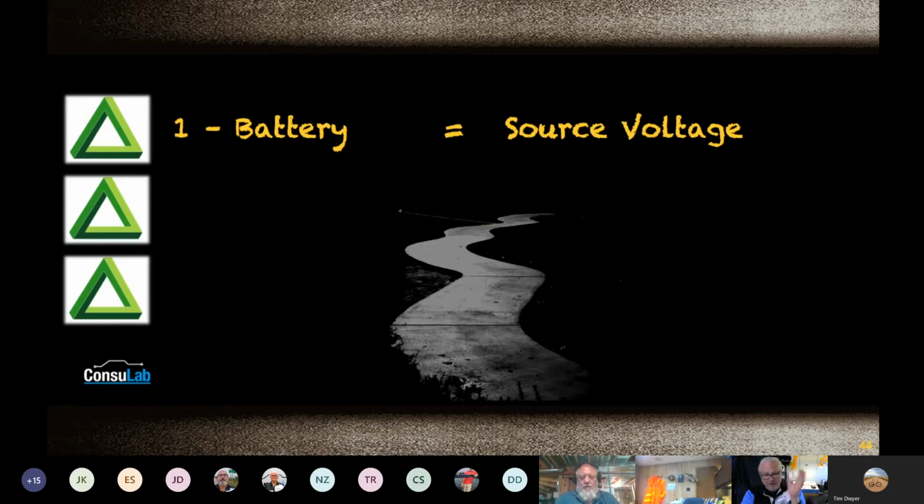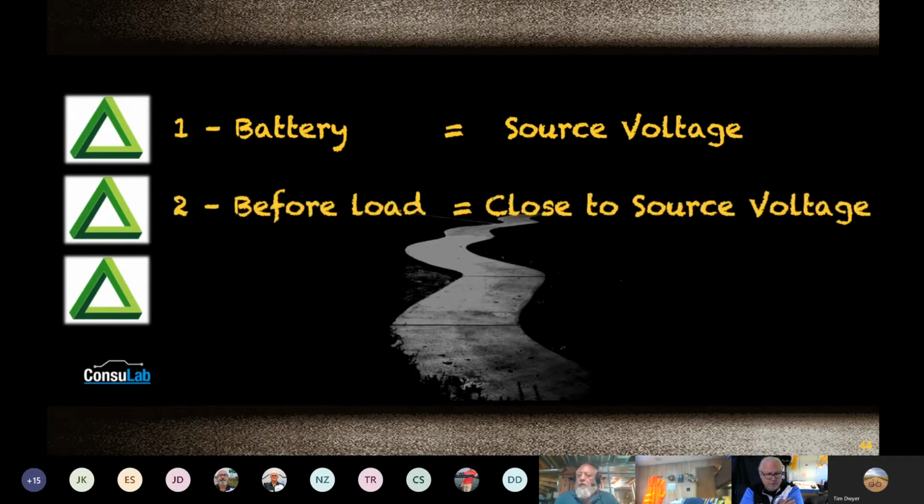Okay, I've got a dim bulb. I want to go to the load or as close to the load as I can. And then I have to choose. On either side of the load, I'm going to test for source voltage before the load. And then after the load, I want to check my ground to make sure that I have sufficient ground in the system.